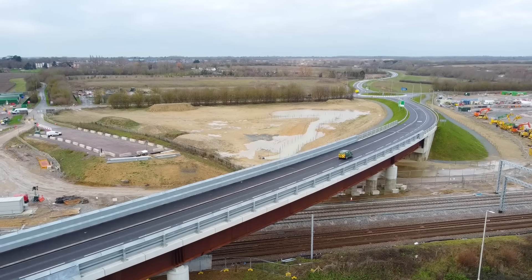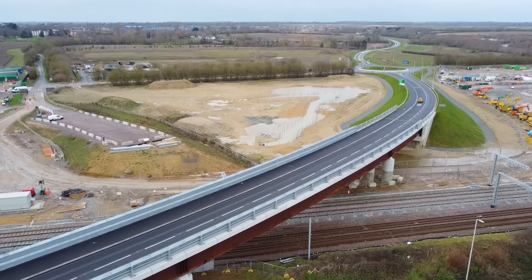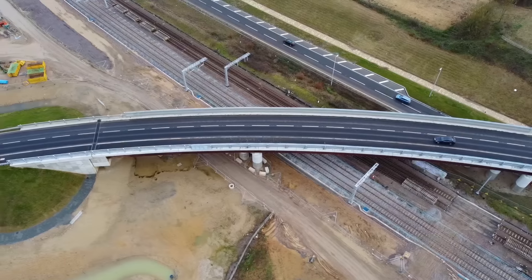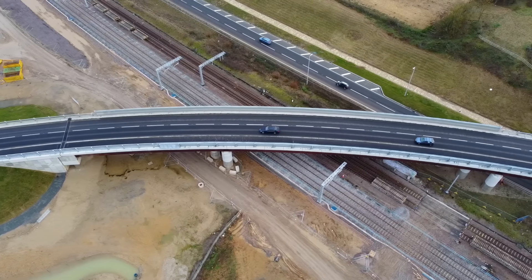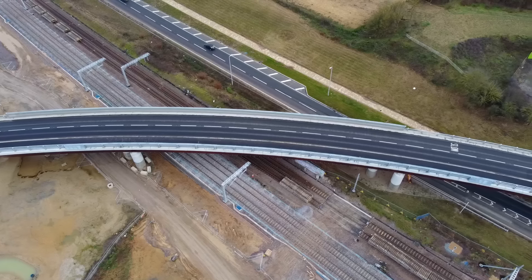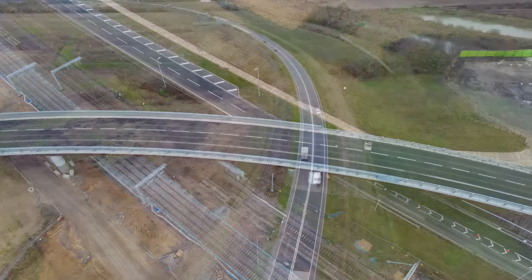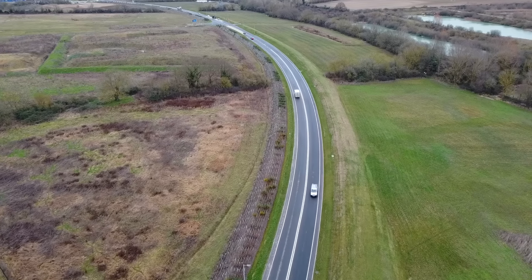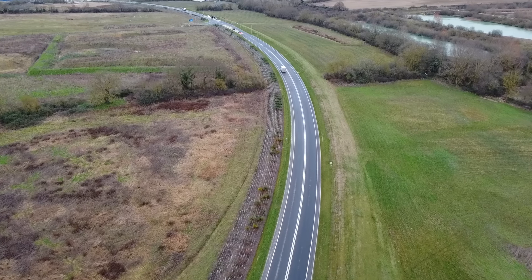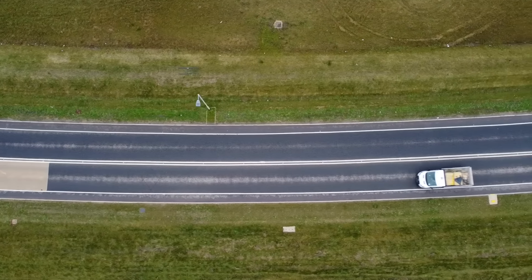Will the revised interchange be any better? I highly doubt it, but there may be a slightly bigger issue in as much as they don't have the money to build it, or the dual carriageway bypass for that matter. It was realised some years ago that despite the massive amount of funding given by the government, it wasn't enough to finish the plan in its entirety, leading to the risk of the entire project being cancelled. The compromise they made was to build what we see today, with a view to upgrading the interchange and installing the dual carriageway once further funds become available. Bewley Parkway is therefore a single carriageway road, but should have been a dual carriageway, and interestingly we can see where space has been left alongside the road for additional carriageways to be added at a later stage.